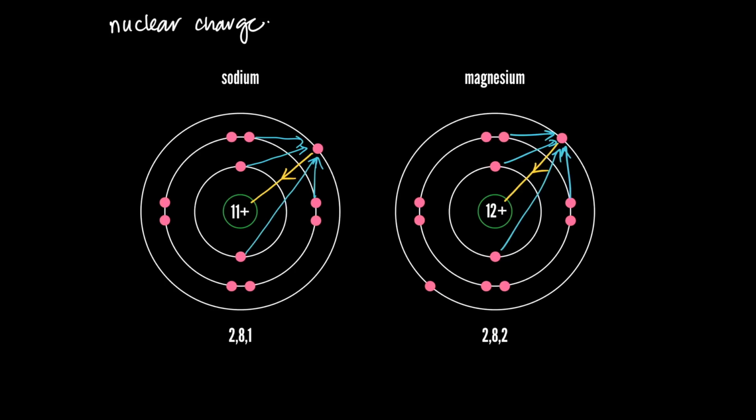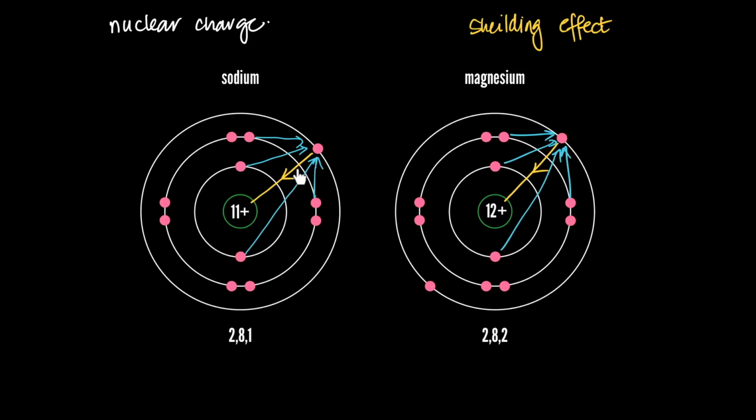Now, to account for the repulsions of inner shells, there's a term used for that also, and that term is called shielding effect. Shielding effect, also known as screening effect, is the term we use to represent how the inner shells shield the outer electron from the effect of the nucleus. The reason inner shells like these can shield is because they do a good job of repelling the outermost electron. So they're repelling the outermost electron, and by the repulsion, this attraction decreases. Same here, this repulsion means this attraction decreases. Now it's the same in both cases.